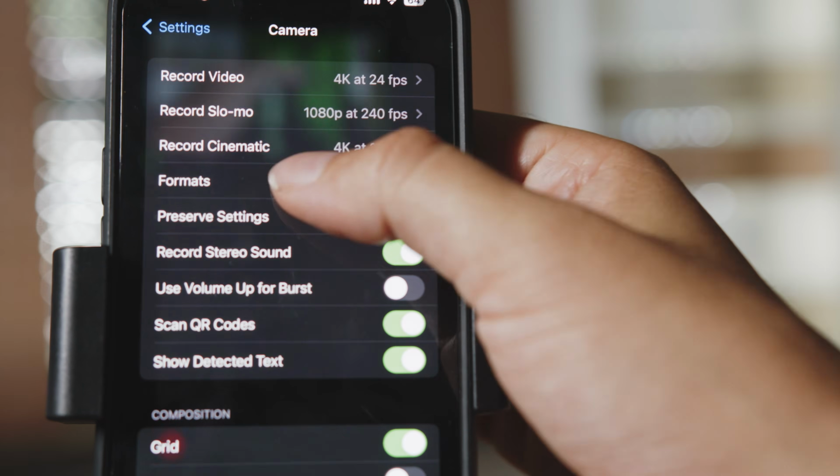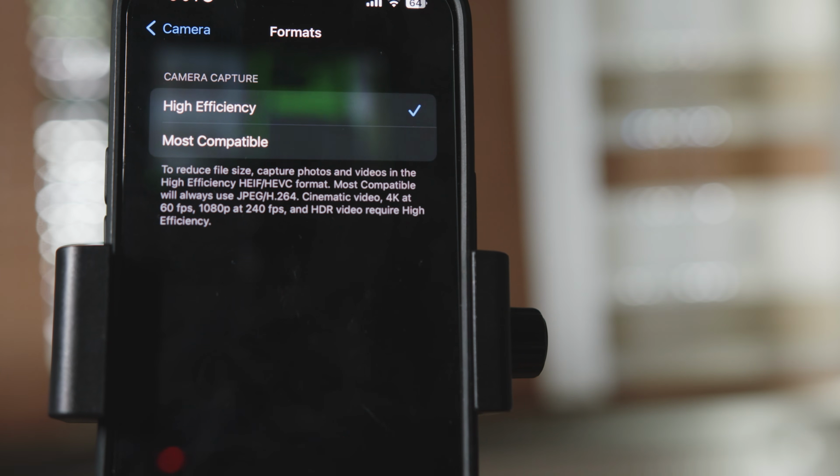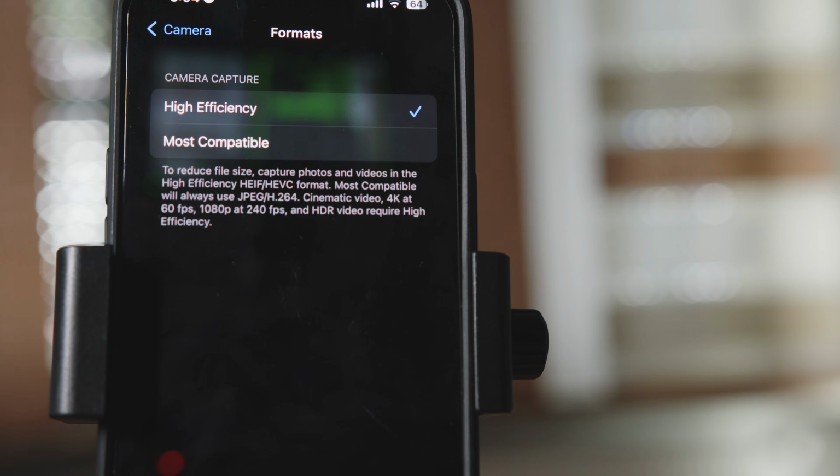Another very important thing are the formats. In iPhone you just press formats and then you get high efficiency or most compatible. I feel like you can see that here. Yeah, something like that. It makes a higher bit rate and makes your footage look better. So these are the things I can recommend to you guys: 4K, 24 FPS, and unlocking a higher quality of your camera. For me it was formats and then most compatible, which just makes a better look.